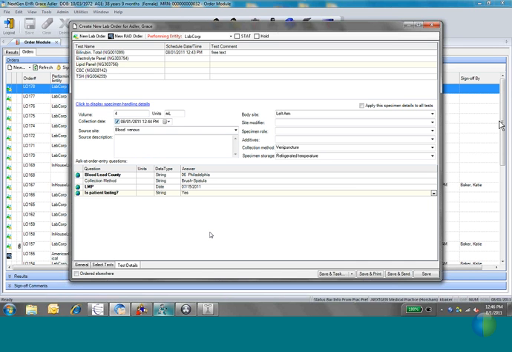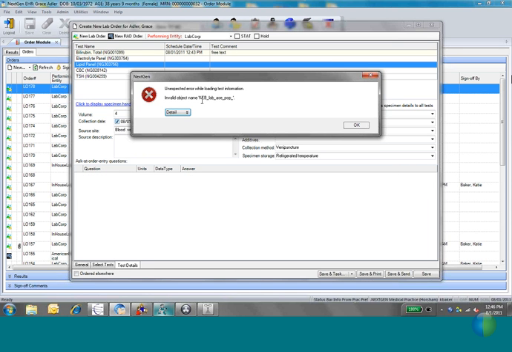Again, if they have particular templates that they pull from, sometimes you might already see certain questions already answered. In fact, bilirubin was one where I had it linked, but I had it linked to a template that I don't have in my database anymore. So it's giving me an error here saying that they can't find that particular template.